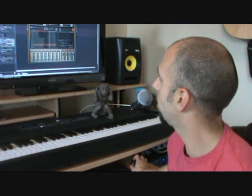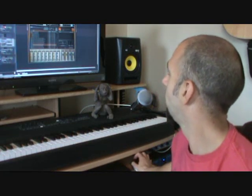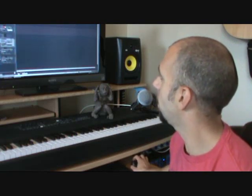So I've already gone through and found a drum beat that I like. So here's what I've got. It's just kind of a basic drum beat, a rhythm that I can write to. So I've got that one. I've got that locked into the track here.